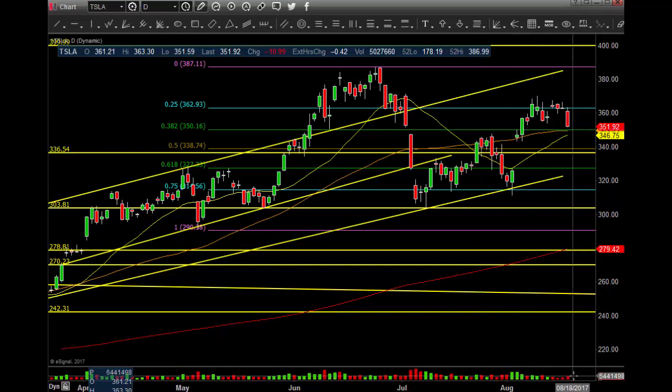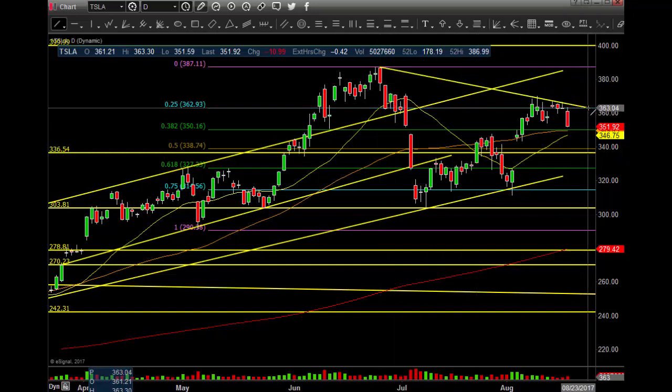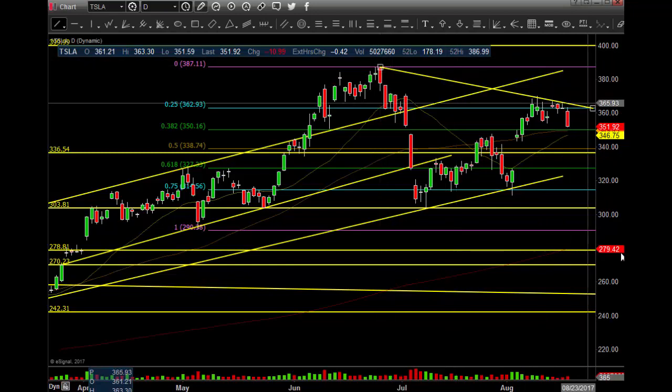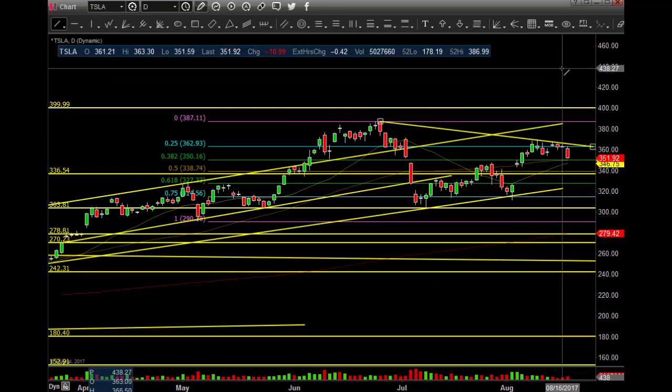So now the volume's back to normal. What do we do today? About 5 million, and still above the MA. So strong stance, up, sideways, bullish. Now we're going to draw this in here too. So now we have an area. If this goes up into it, we'll know if it could break through that and start going, if we get a trend line breakout. If it does, you're looking at a double top here around 386.99, which is the all-time high. Then you're looking at 400. Then you're going even numbers: 410, 420, 425.